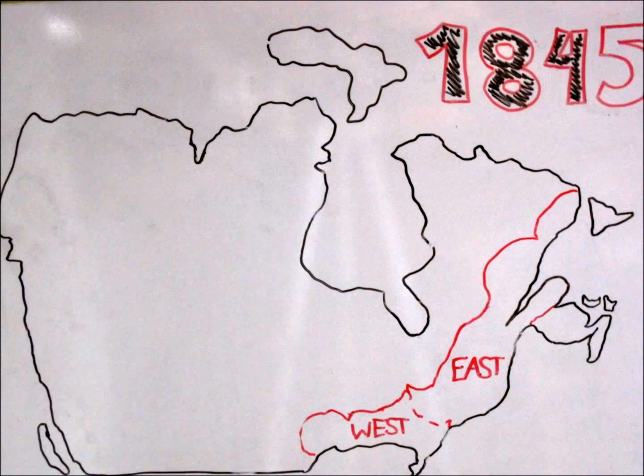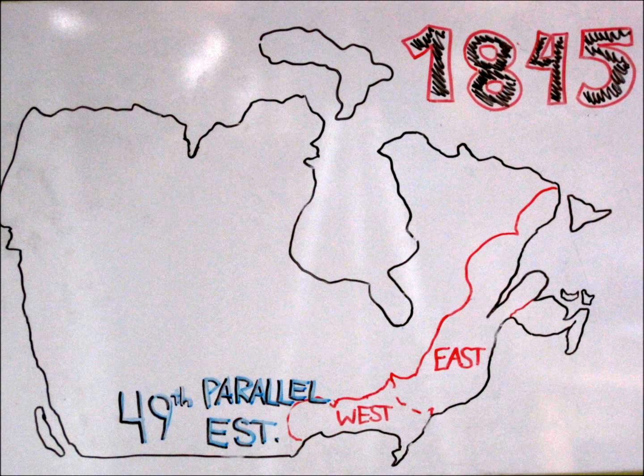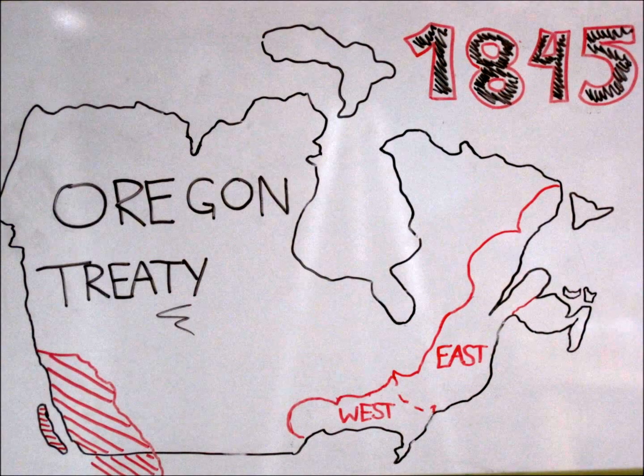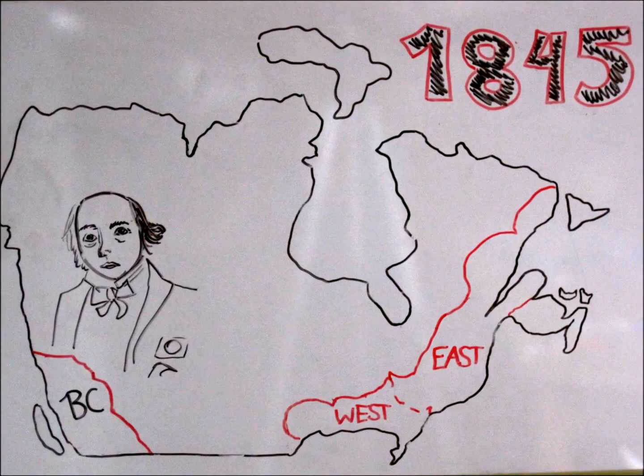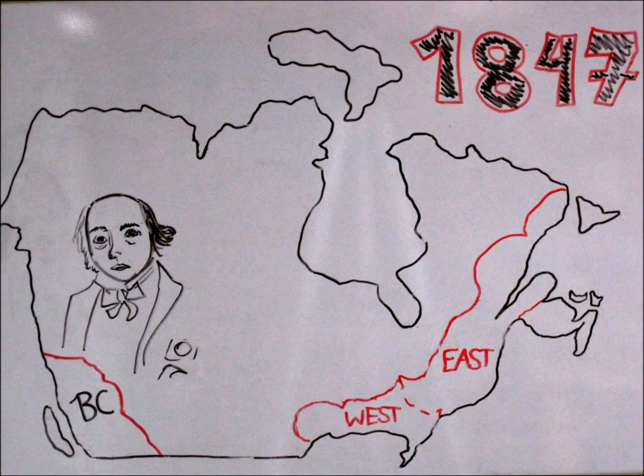When the 49th parallel was established in 1845, the permanent border prevented any further loss of Canadian and British territory, further uniting Canada. The Oregon Treaty of 1846 successfully established part of the West Coast as the British territory which would later become British Columbia, and the rest as the state of Oregon. Lord Elgin was the first Canadian governor to instigate responsible government in 1847.